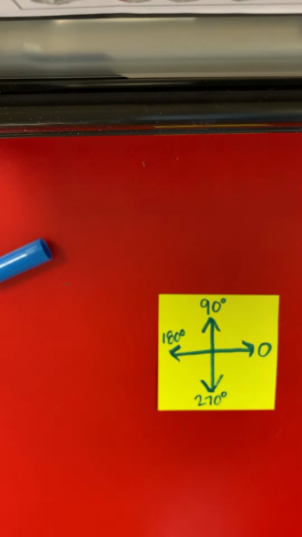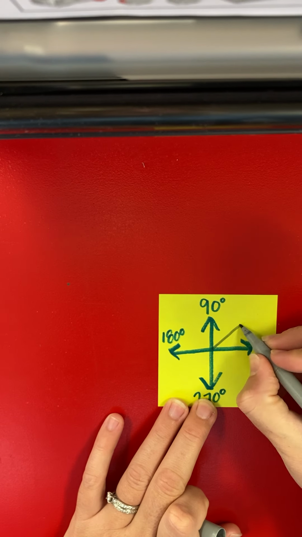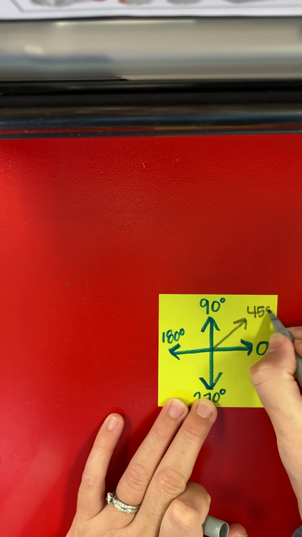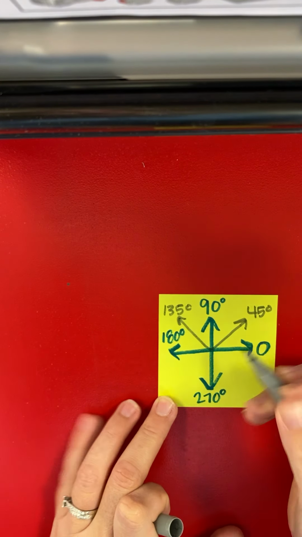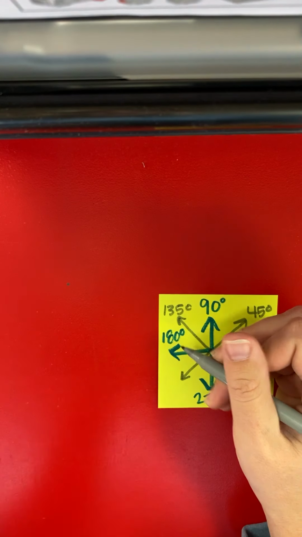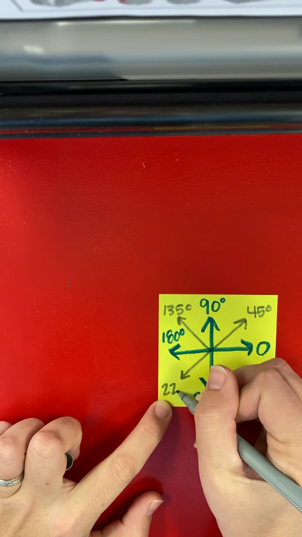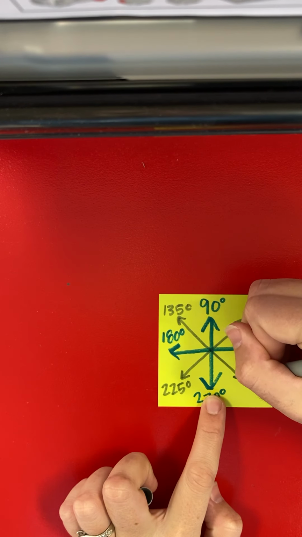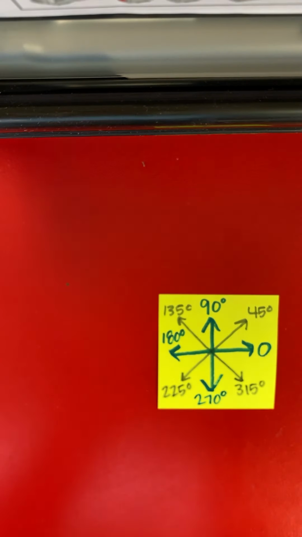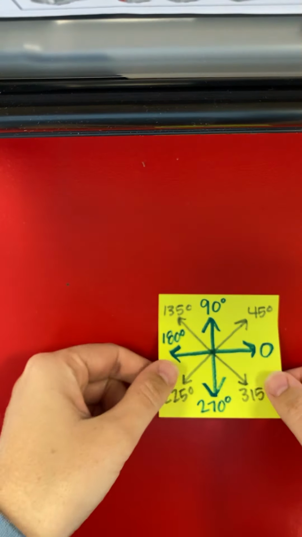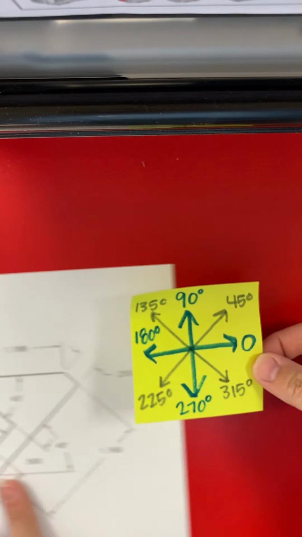If we take that one step further and add in our 45s, if you add 45 to 0, you are going to get 45. So here I have 45 degrees. If I add 45 to 90, I have 135. Going down to the bottom, if I add 45 to 180, I have 225. And in this direction, I have either 315, or you could type in a negative 45. This is going to be helpful, especially if you can't have multiple screens open at once.